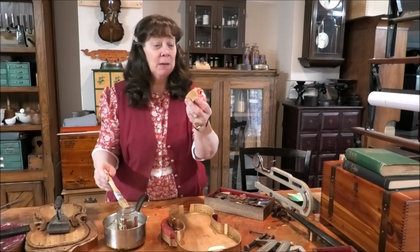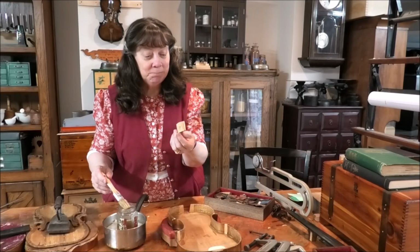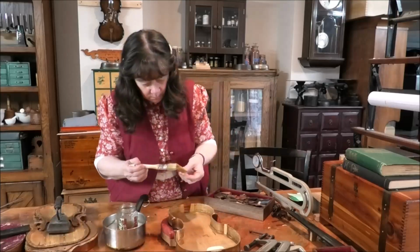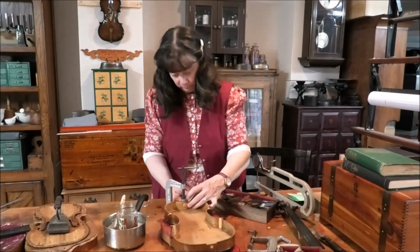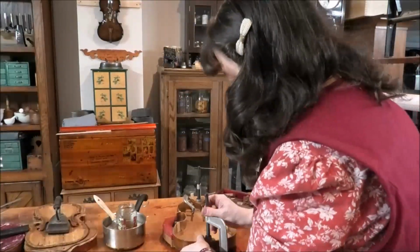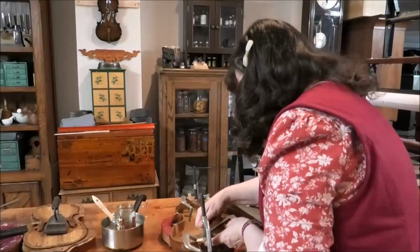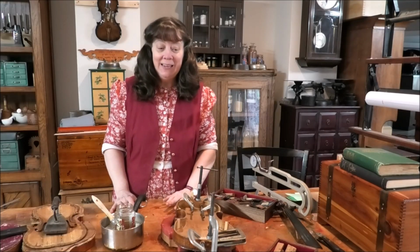We're going to glue in the blocks, and I'm going to use this original neck block, because once I got all the glue and crud off of it, it fit pretty nicely. So okay, we're going to probably let these dry over the weekend.